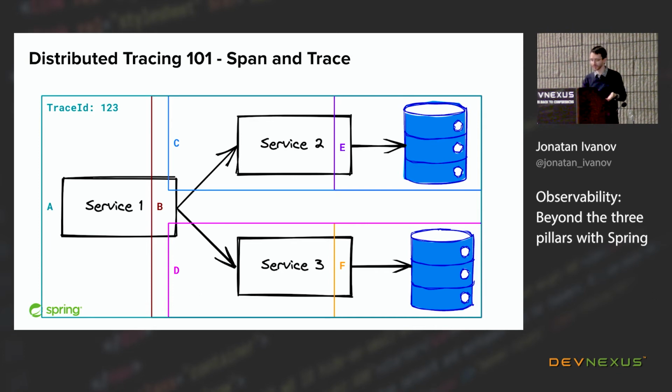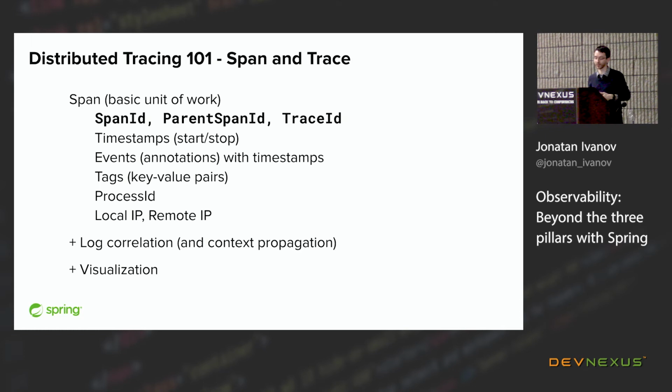So we have these span IDs and trace IDs, which can identify the spans and the traces. And we can also have a parent span ID that we usually have on spans. The parent ID is good for identifying this parent-child relationship, so you know which span belongs to which one, or which span triggered this one. They can also contain timestamps, other events. You can attach arbitrary tags. These are just key value pairs. The process ID, if this is network code, the remote IP, and also the local IP address.